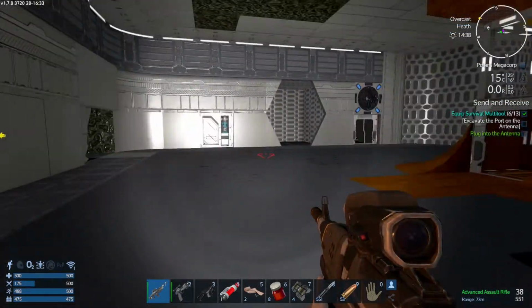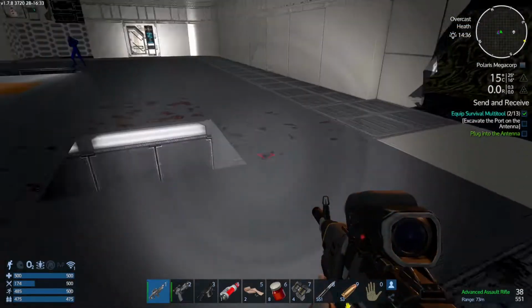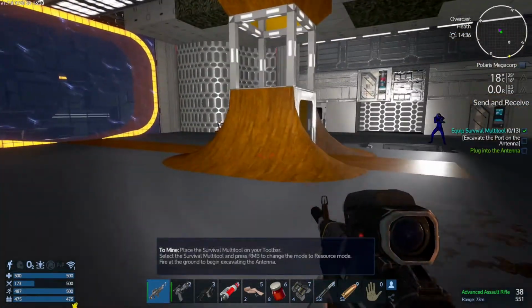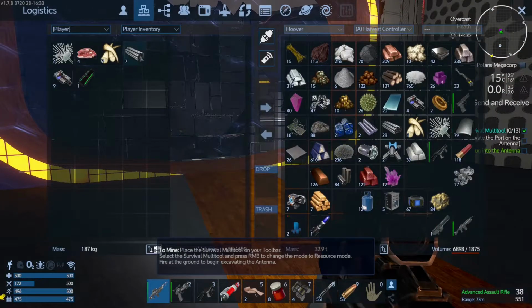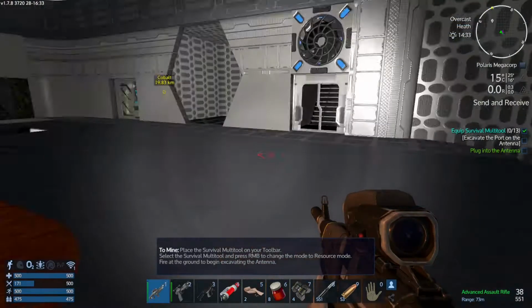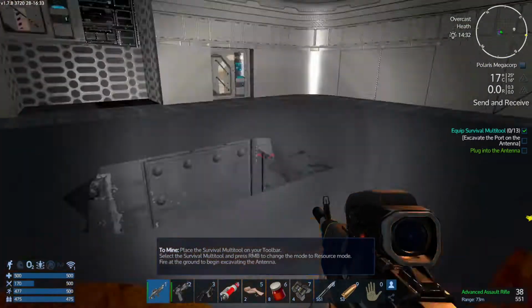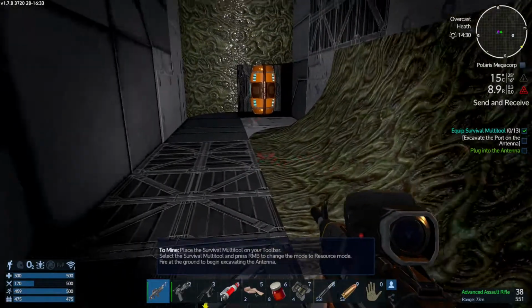Ooh, energy matrix. Scared to jump down? What? There's a hole right there. Oh well, let's go down. Alright, let me throw this stuff in the fridge. Alright, let's roll. Nice, guys. There's one. Oh great, that was missing.